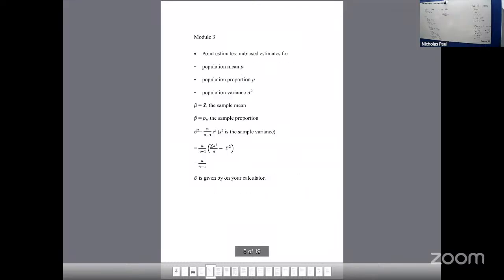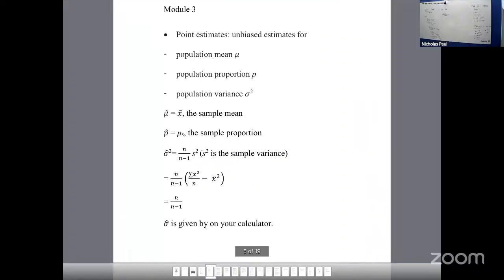So in module 3, we're going to start to create estimates. We're going to find a way to estimate and see if something is true. The first thing we do is find point estimates. A population can have 1 million people in it, and we're going to try to get an estimate from it. One of the estimates we can get from a population is a mean value. We can also get a variance value or a proportion value. We're going to learn to estimate these actual values. They are called point estimates, because we're trying to estimate the point.